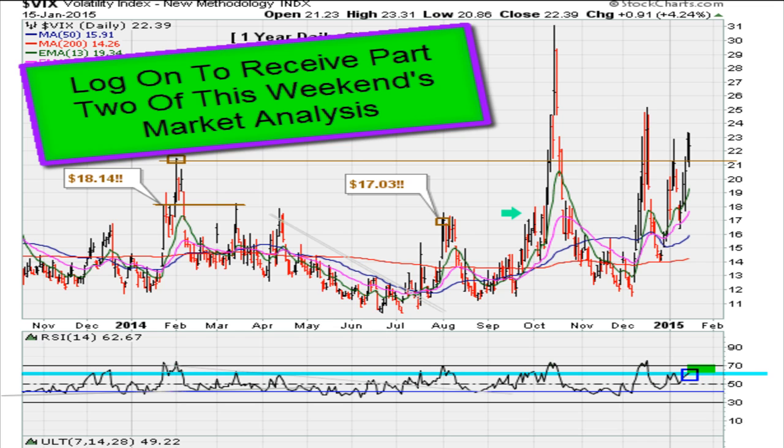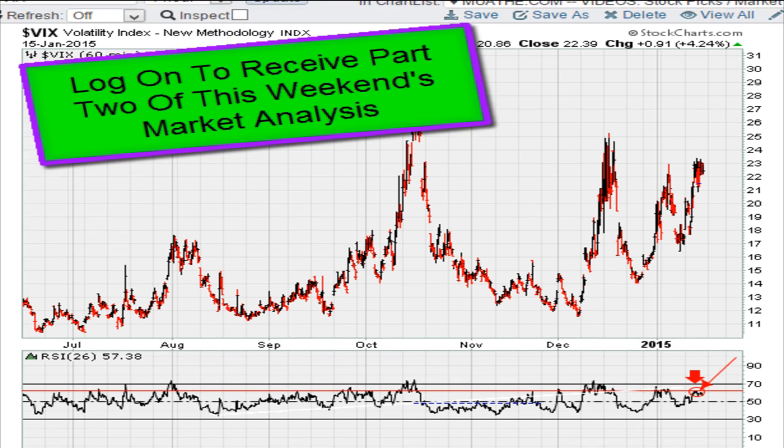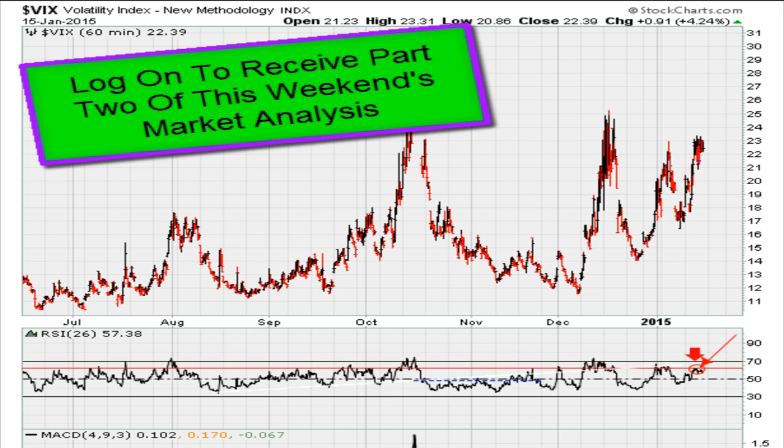Otherwise, if it rolls over and shows resistance on the line, something like that, then it's going to suggest a pullback in the VIX, and that the general market, the Dow, S&P, and all that, move higher. So let's watch that for direction. I want to conclude by taking a look at the hourly for the VIX, because it's giving us a sell signal for the VIX, buy signal for the general market, because you see it's coming back to this red line that I'm now drawing over with blue and showing resistance. This is where the market has been stalling on the VIX and where the general market has been trading higher. So the thinking here is that the VIX is telling us that it stalls and the general market comes back to life.